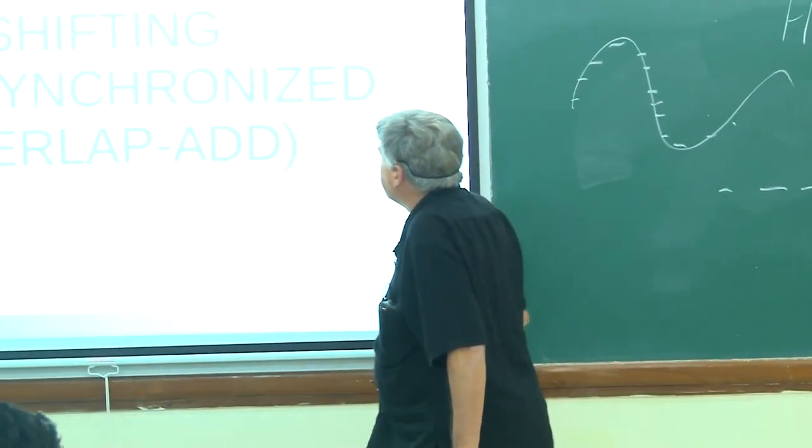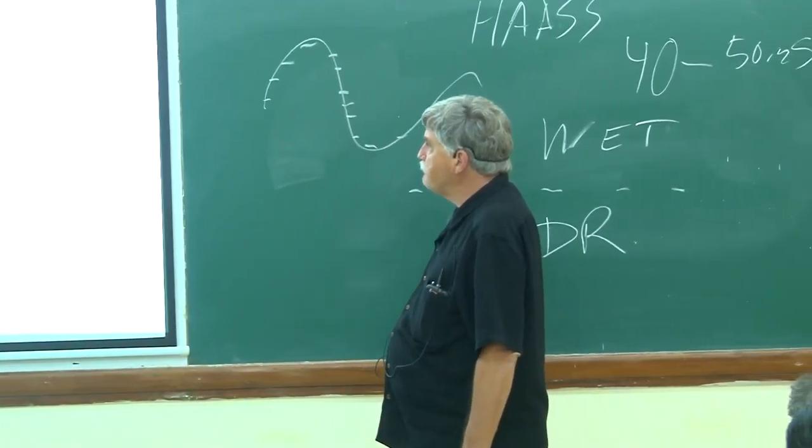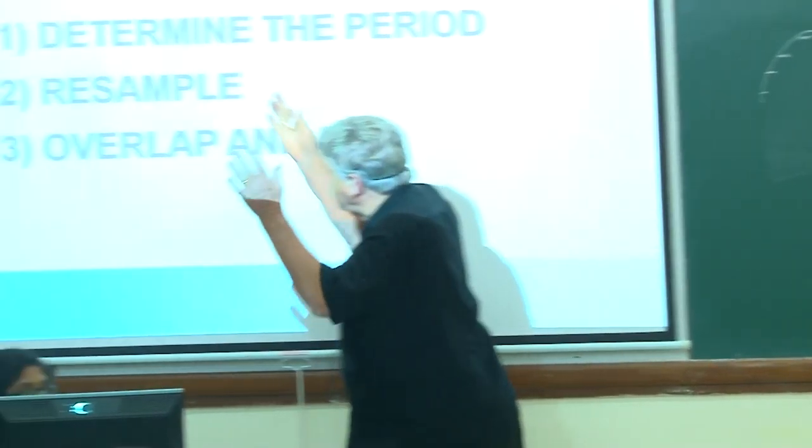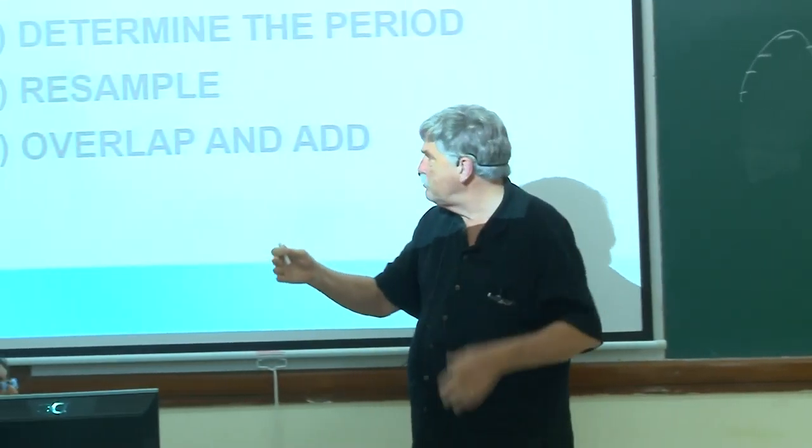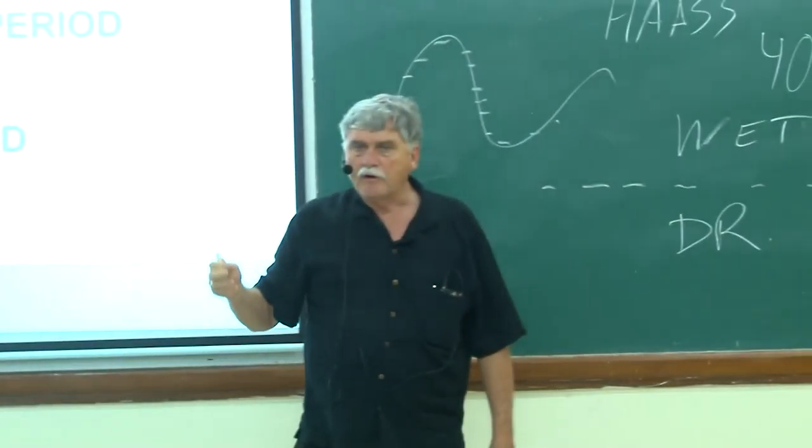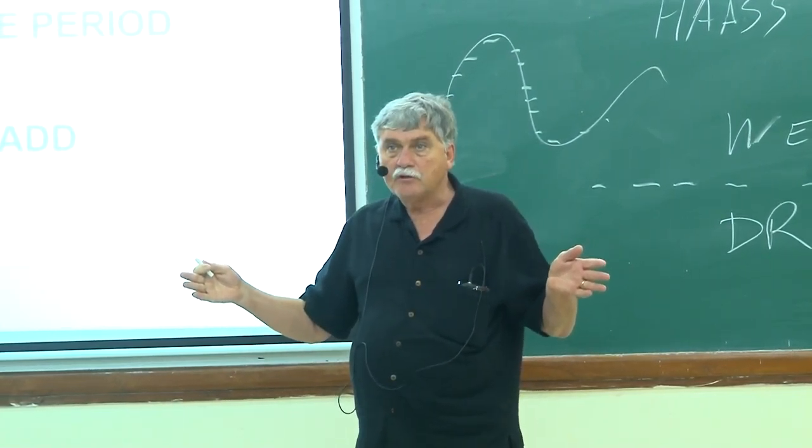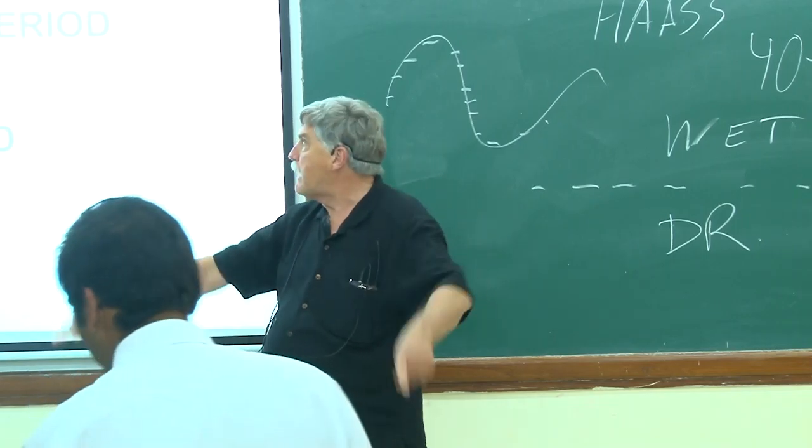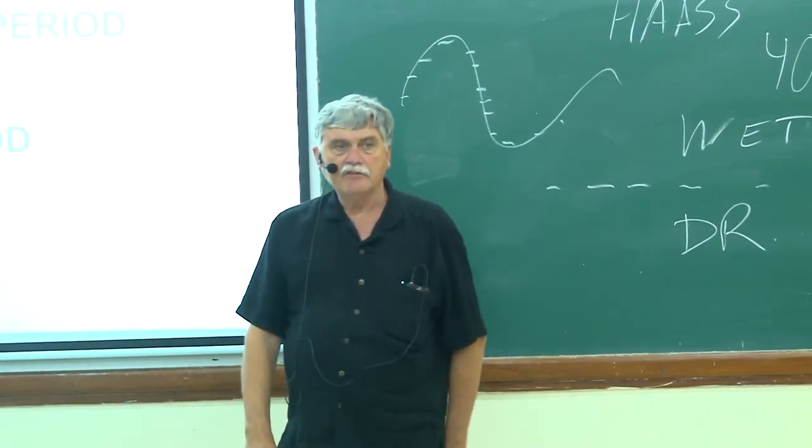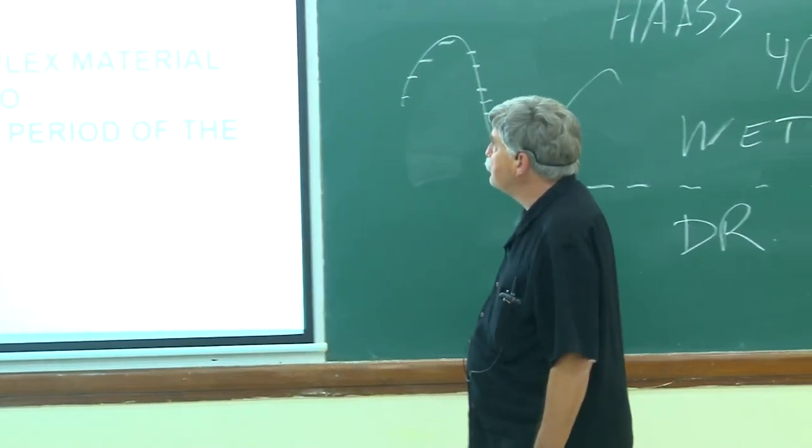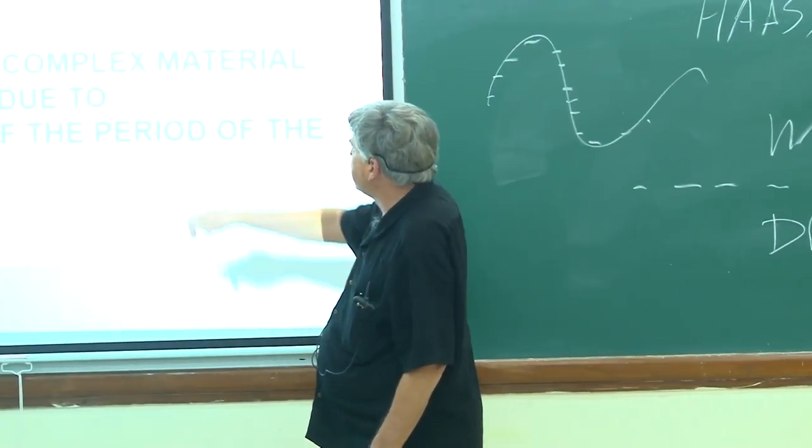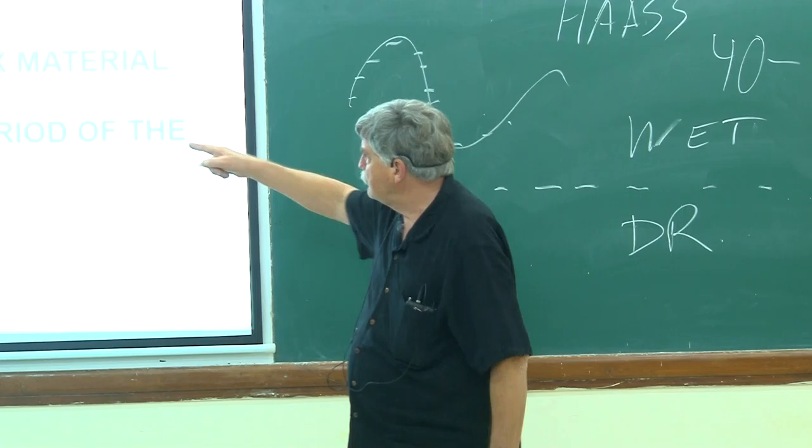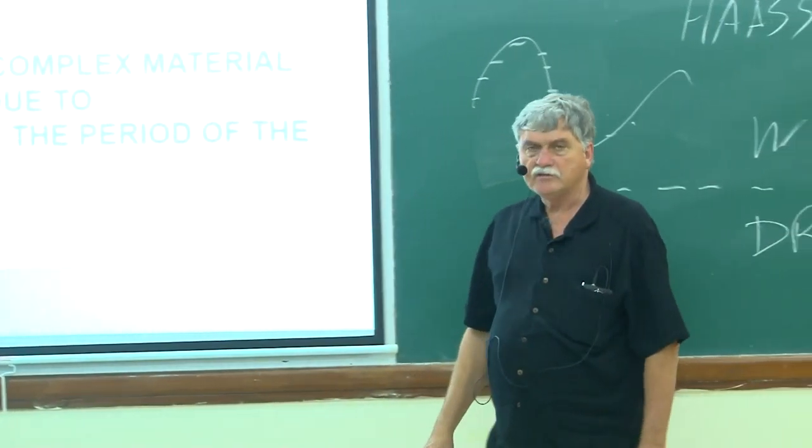Time domain harmonic shifting. This is also known as synchronized overlap and add. This is pretty simple in its overall philosophy. You determine your period. Okay? You take that period. You just take a sample of that from your period. You resample it. Again, same way as before. If you resample it to increase the size, you slow the pitch down. I didn't say slow the music down. You reduce the pitch. And then you overlap and add. That means you just simply add it back over itself. Pros. It works well on slower machines. The disadvantage is it fails with complex material. You're not going to be able to use this well with polyphonic material because there's invariably going to be mis-estimations of the period of the signal.